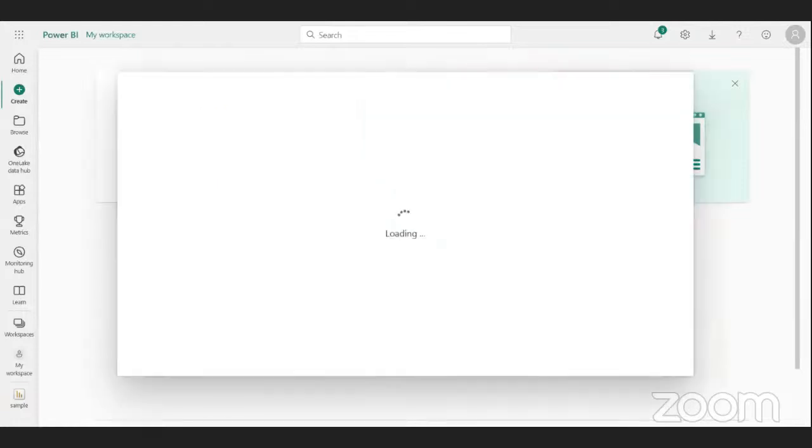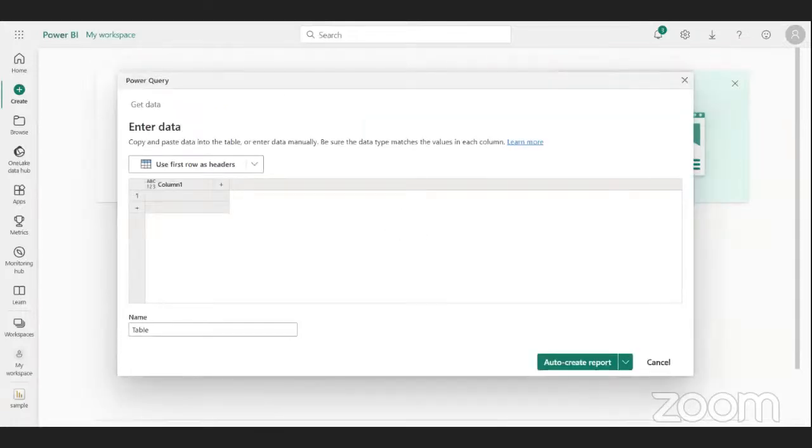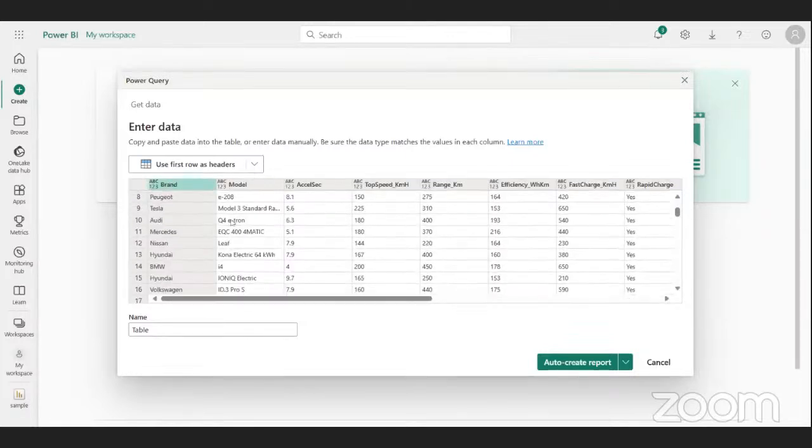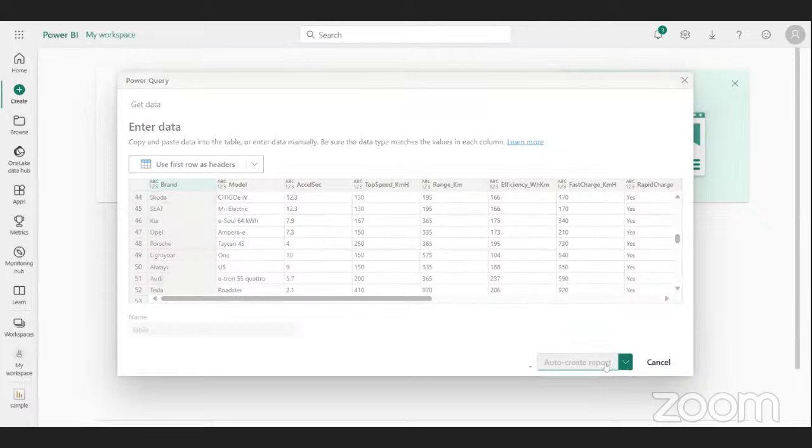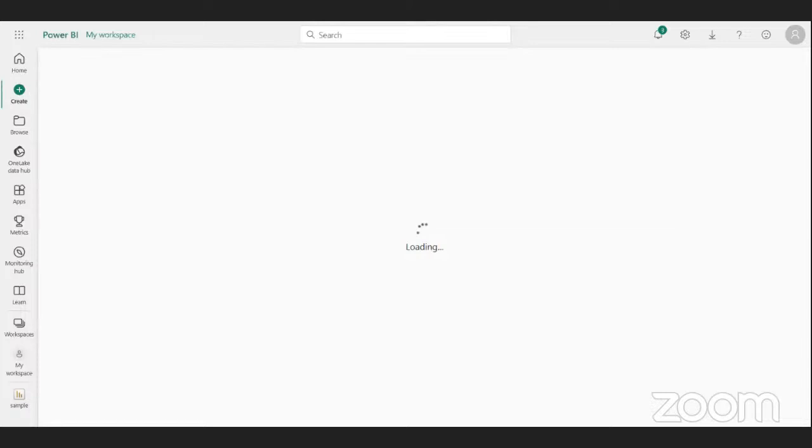Let me go back, pick our data sets, Control A, Control C, Control V. So this is our original data set. Now let us automatically create a report again, and let's wait for this to come up.